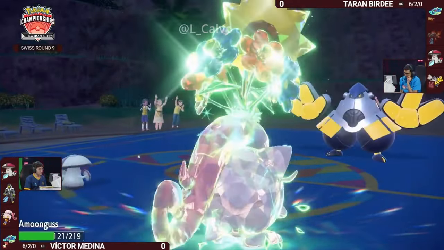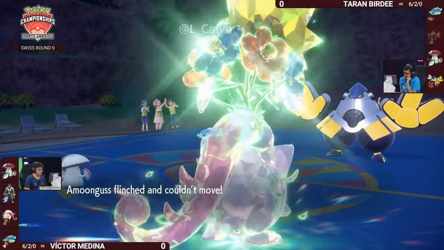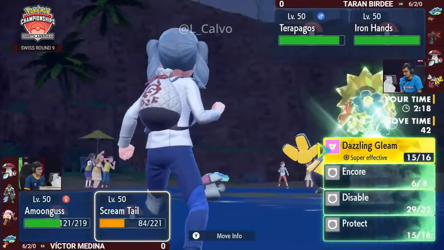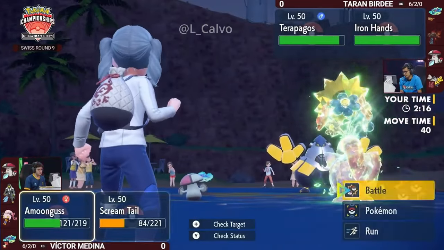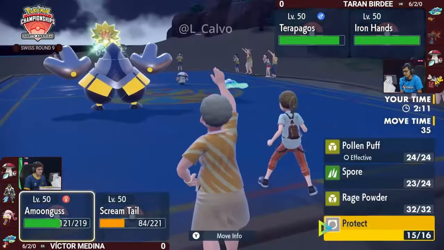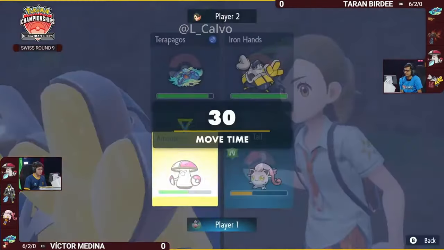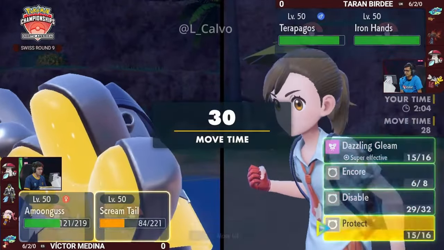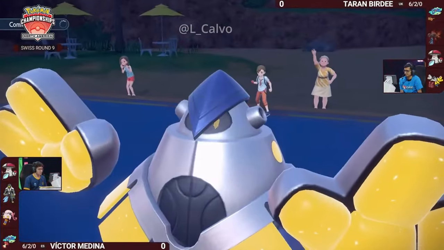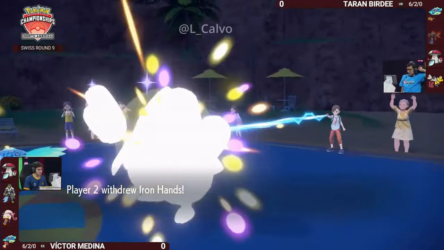Ooh, okay, well, Taran is going to go ahead and Fake Out in front of Victor's Screamtail while Taran switches back in the Terapagos. This is going to be a clean double Protect, most likely here from Victor, to try to scout out the Terapagos and potentially force it right back out again. But this has been a little bit of a slow game here. And I think what Taran has done really well here is limited the ability of Screamtail to be as disruptive as you want it to be. Exactly. On the one hand, you don't want to be switching your Pokemon every other turn guaranteed so you don't get locked into a move or you don't lose access to a move.